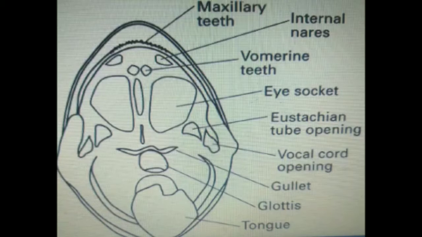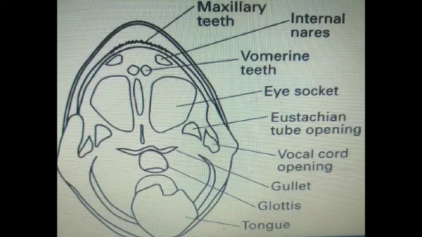Okay. Then in buccal cavity, you can see one pair of openings of the respiratory system. Internal nares are there that help in respiration. Then it also contains eyeball bulging. Frog has very large bulging eyeballs and those bulgings of eyeballs can be seen in the roof of buccal cavity. Then I told you frog also contains tongue. Now tongue is a very important part of buccal cavity, a very important part of digestive system. I'll explain ahead. See the second part, pharynx.